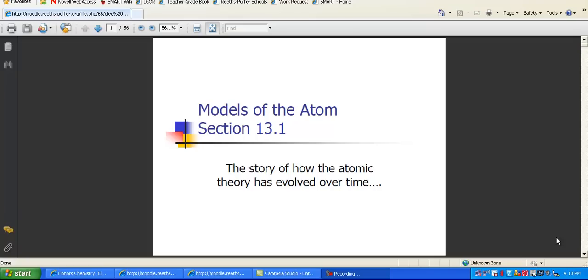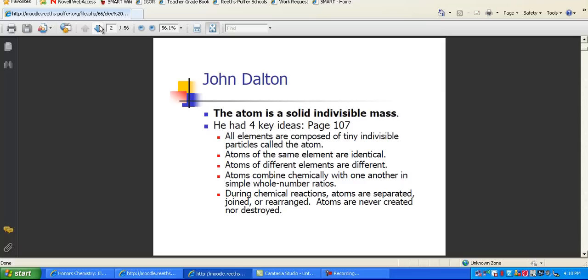Let's go ahead and begin thinking in terms of who said what about the atom. We're going to start with our first set of notes on page 2 of our new note pack, and we're going to look at John Dalton, followed by J.J. Thomson, Ernest Rutherford, and Niels Bohr. As we look at the slides together, I'm asking you to briefly describe how the following people viewed the atom. I wrote down probably a lot of detail and I'm asking you to summarize from that.